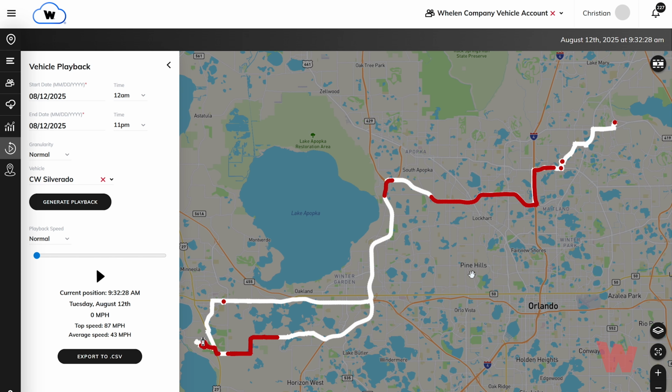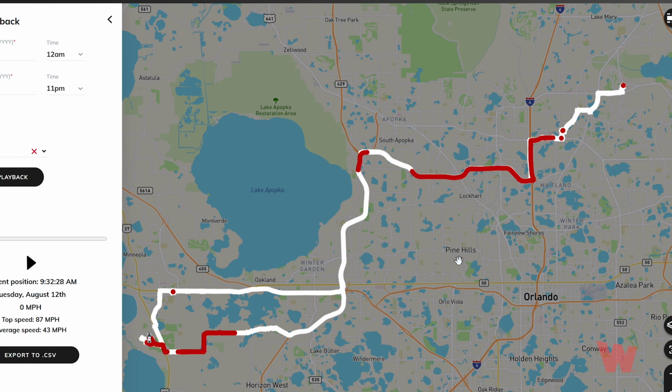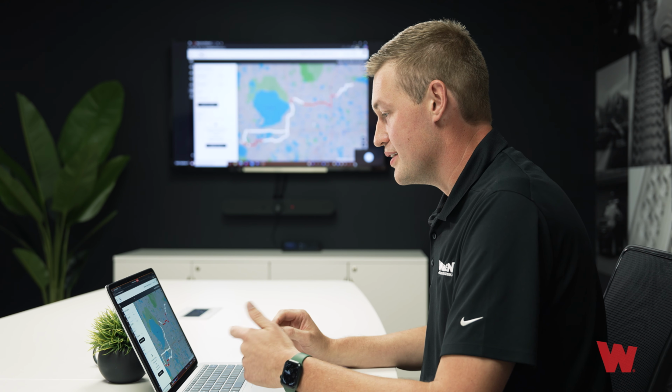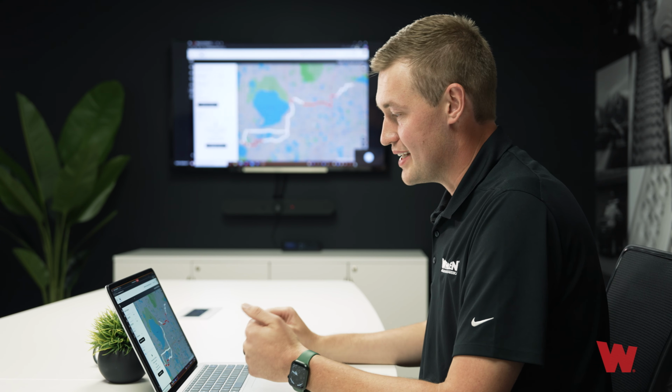This is an example of a playback for a vehicle over a 24-hour period. The first thing that you'll notice is some of the dots are displayed as white and some are red. White indicates non-response travel, while red indicates that the vehicle was responding at that point in time. The big difference there is that when we're non-response, or white dots, that data is updated once every 5 seconds. But when we go into a responding state, our refresh rate drops to once per second because we understand that these are important times where we need to capture as much data as possible.